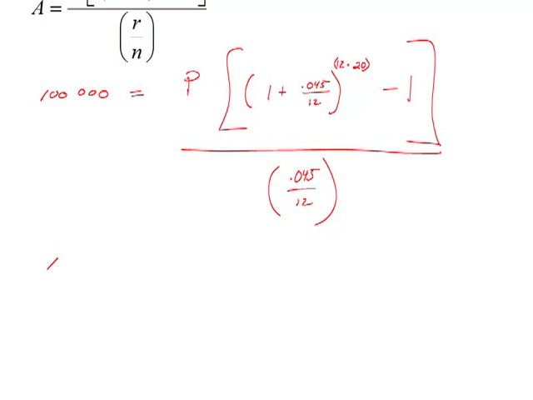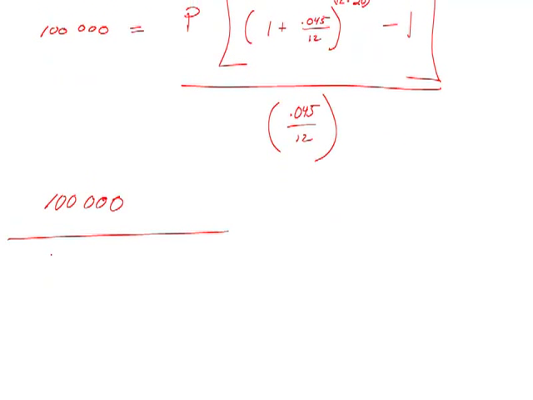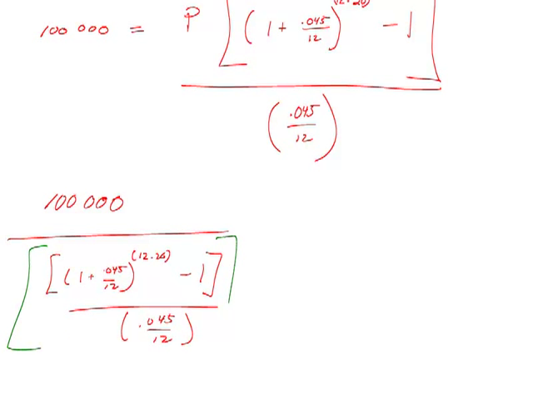And if you want, you can simplify that complex fraction a little bit more, but I'm going to kind of leave it alone and say, well, this is 100,000 divided by that number. And so I have 1 plus that .045 over 12 to the power 12 times 20 minus 1. And this whole term is divided by .045 over 12. And because we're going to need this in the calculator, I'm going to put another parenthesis around there. And this, when evaluated, is going to tell me those fixed payments.